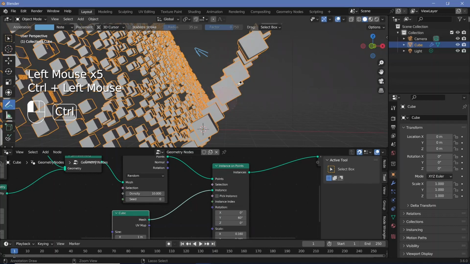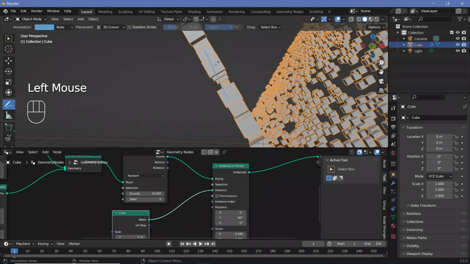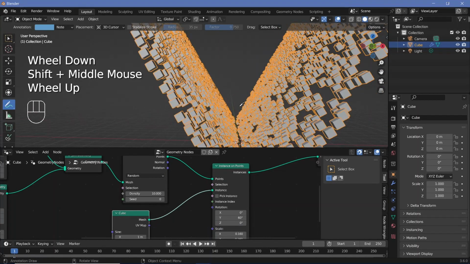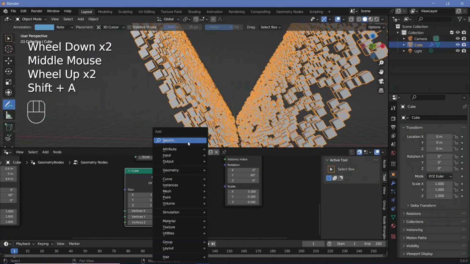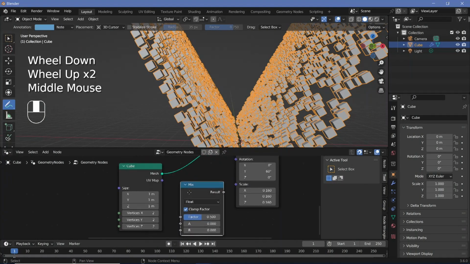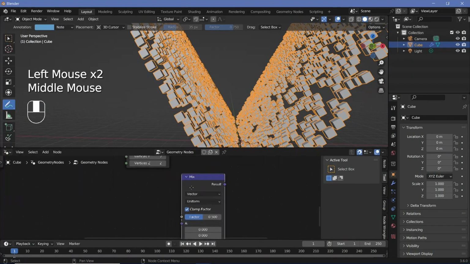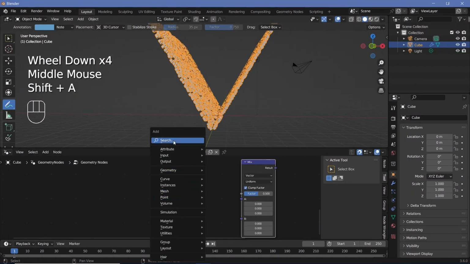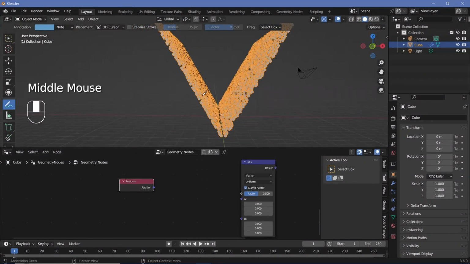On the other hand, if we look at the left hand side, the normal is perfectly aligned with the alignment of the cubes. So that's why we need to make sure that they're rotating by different amounts on the different sides. So let's press Shift A and search for a mix node, and we're going to change this from float to vector. Now for the factor, we're going to be using the actual position of these cubes. So let's press Shift A and search for a position, and we need to check if the x-axis is greater than or lesser than 0.